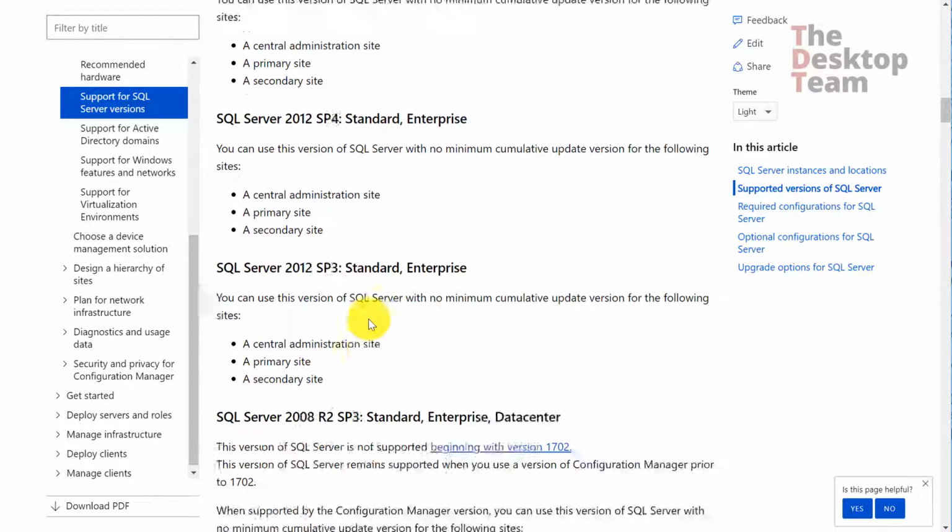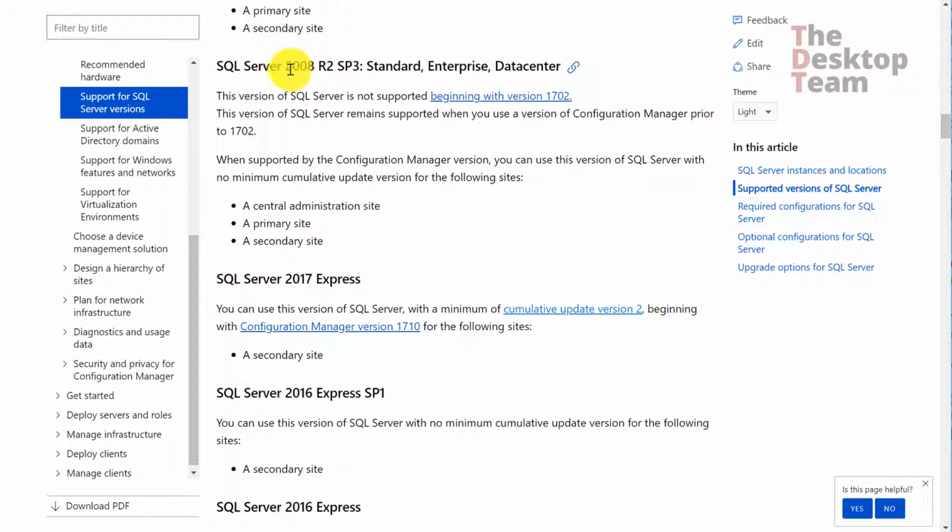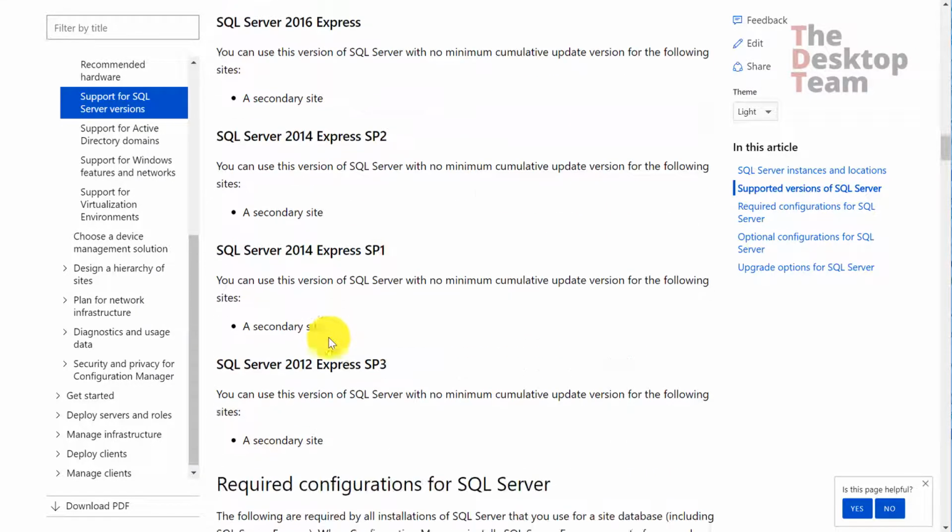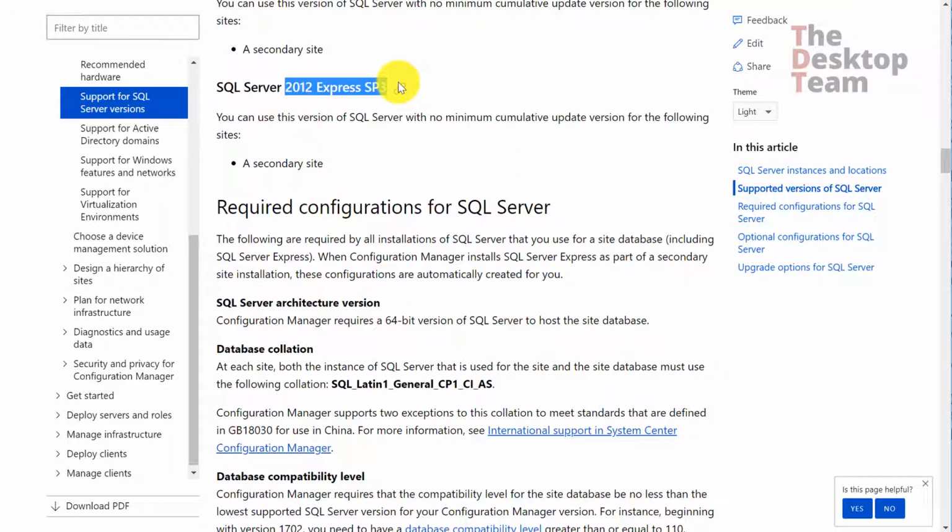And the Standard and Enterprise, if we scroll down here, is 2008 R2 SP3, so you can have it for any site. And for secondary sites, you can use then the SQL Express if you want, 2017, 2016, and so on, 2012 SP3. Only for secondary site.